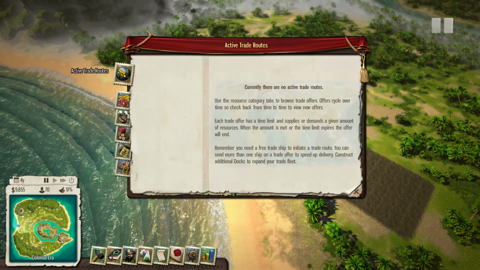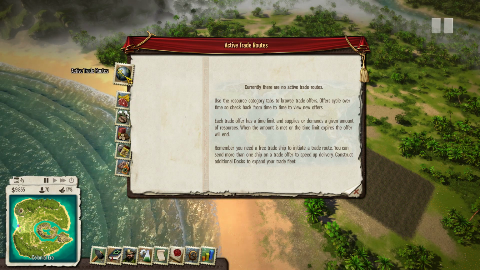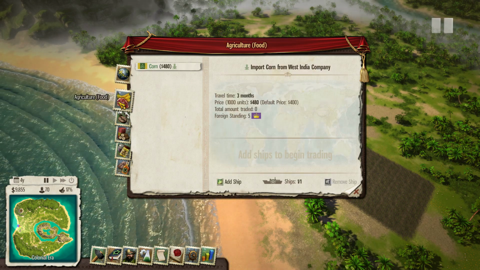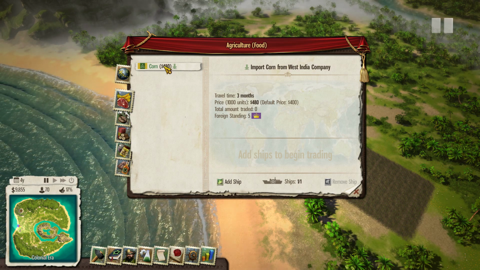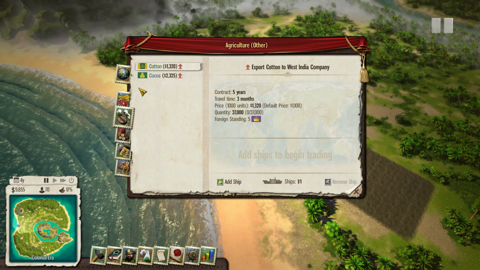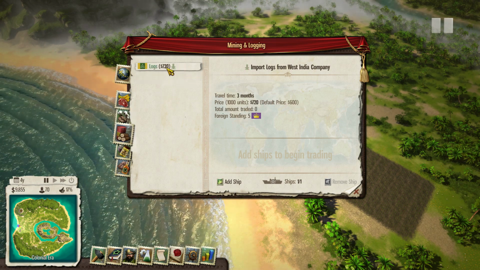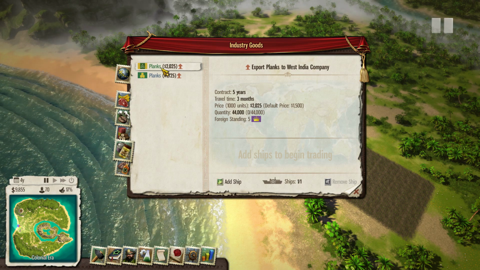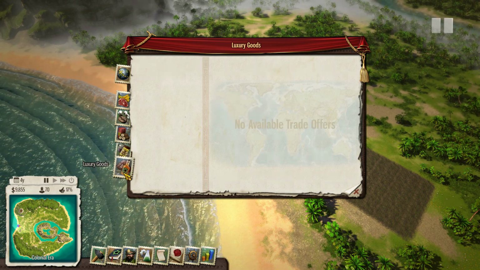Here are trade routes that we just unlocked by accepting that very first quest and paying a little bit of money. So we have no active trade routes right now. If we look at the agriculture here, there is one option to import corn. There is another option where we can sell cotton or cocoa. We can import some logs, export planks if we want, and right now there are no luxury goods offered.